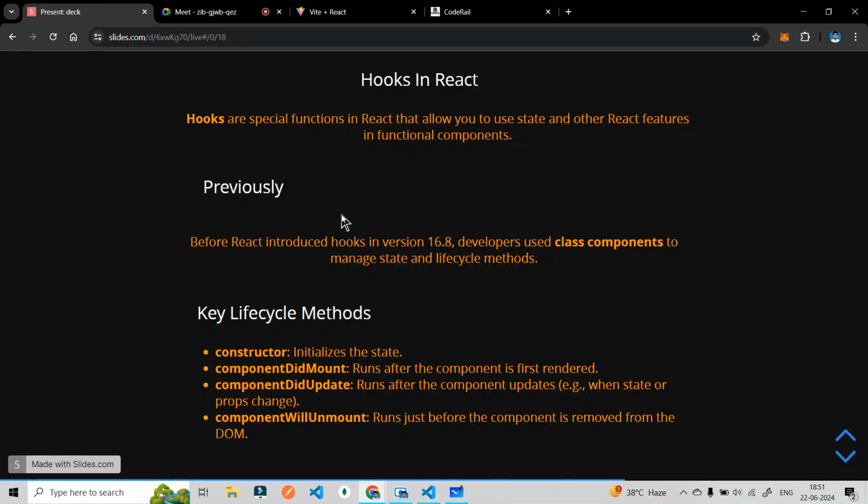Now comes the part I was telling you about: how we are going to initialize a state, how we are going to manipulate the state, and how we are going to pass these states. Now comes the practical part: hooks in React. We've done states in React, props in React, and now hooks in React. Hooks are special functions in React that allow you to use state and other React features in functional components.